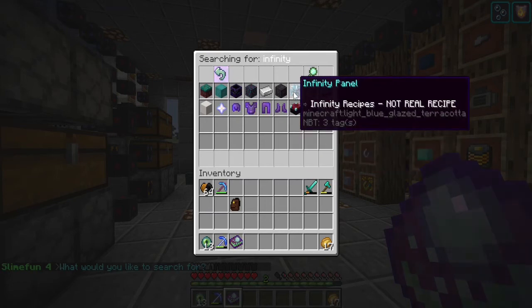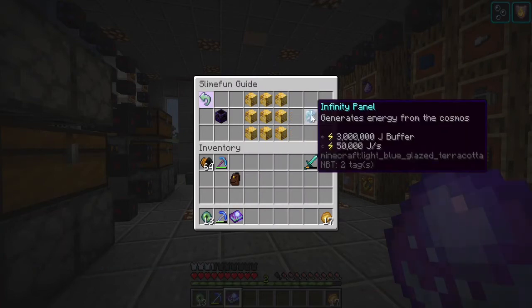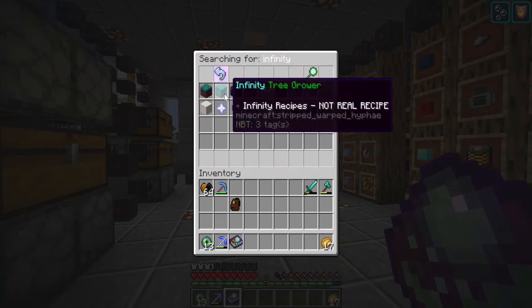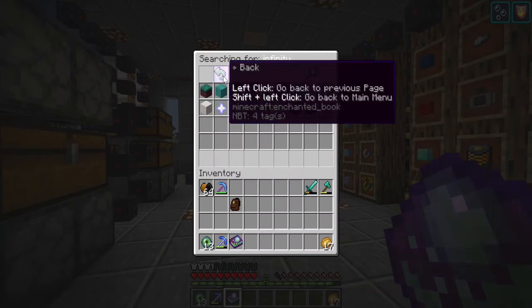So the first thing I looked at was the infinity panel. Now don't let this fool you, this is not the recipe. But this one generates 50,000. So it's the equivalent of 10 void panels. So let's pull up that actual recipe, right? Can I get to the recipes from here? No, I got to go back to the guide.